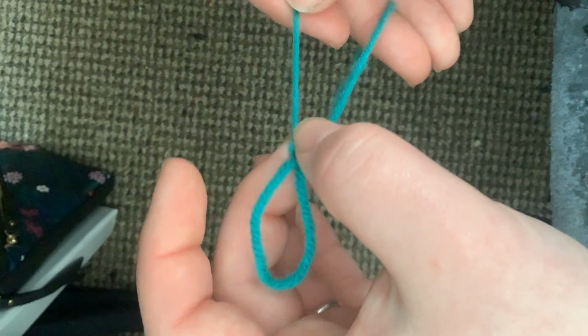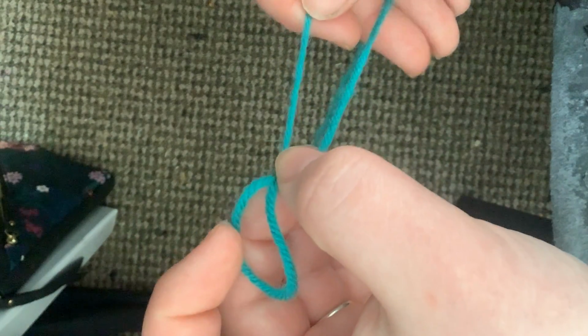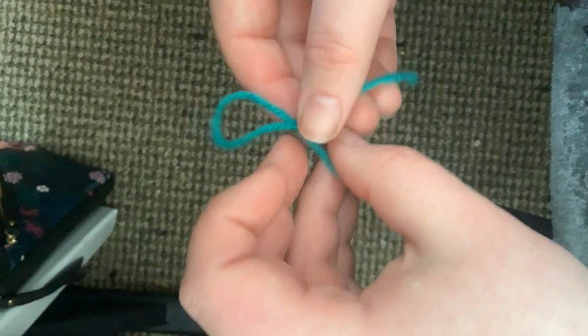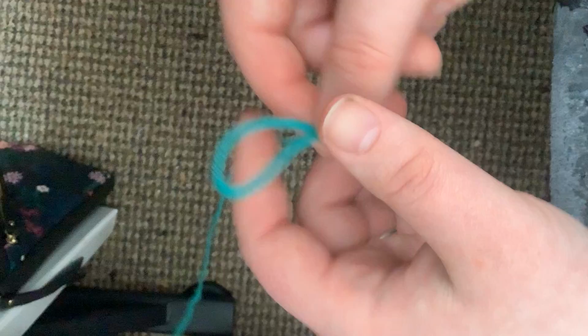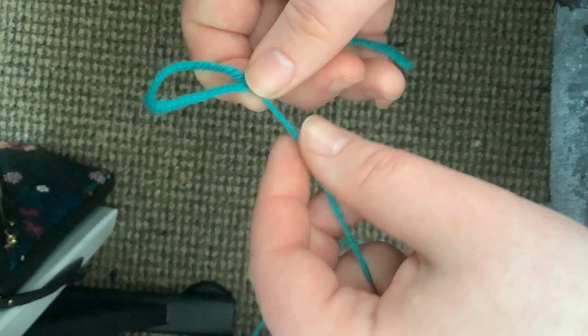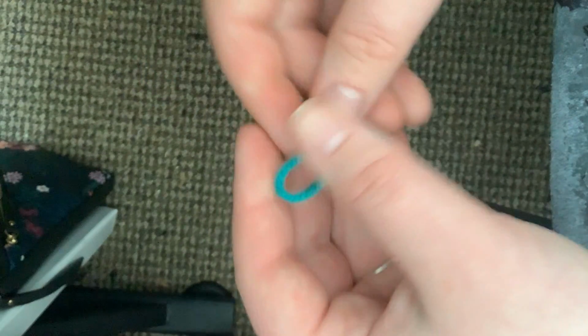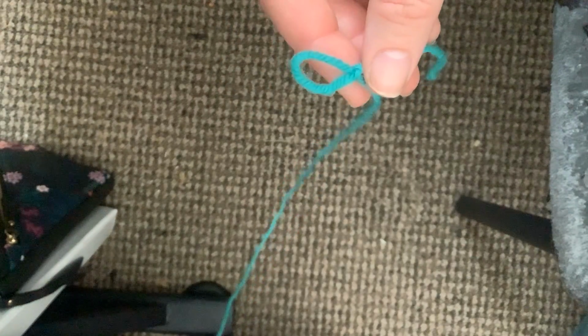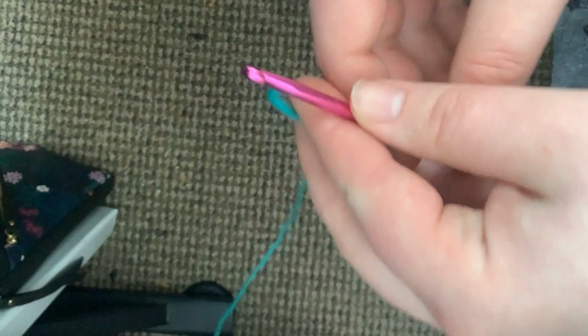And then I grab onto the knot. And I pull on the smaller tail just a little bit, just to tighten it. But then the part that's connected to the rest of your yarn, you want to grab that. Hold the knot. And pull on that. Don't pull this too tight, otherwise you're going to lock this knot in place and never be able to change the size of this, and you need to change the size of this loop.